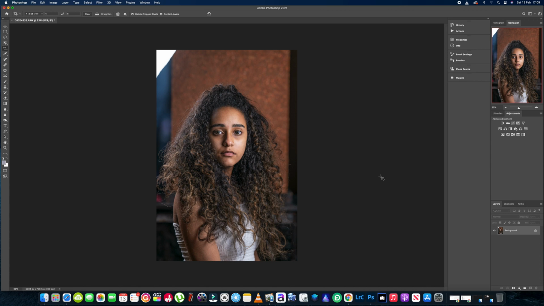Right, so we've got a picture here that we shot the other day, and it's just a standard behind the scenes shot, to be honest. It was shot on an A7R with a Sigma 135mm Art lens at f2.8, I think it was, just using LED lighting. The picture itself was more of a test shot. The model hasn't got any makeup on, etc. And we're just going to show you what we can do with the Portrait Pro software with a standard image like this.